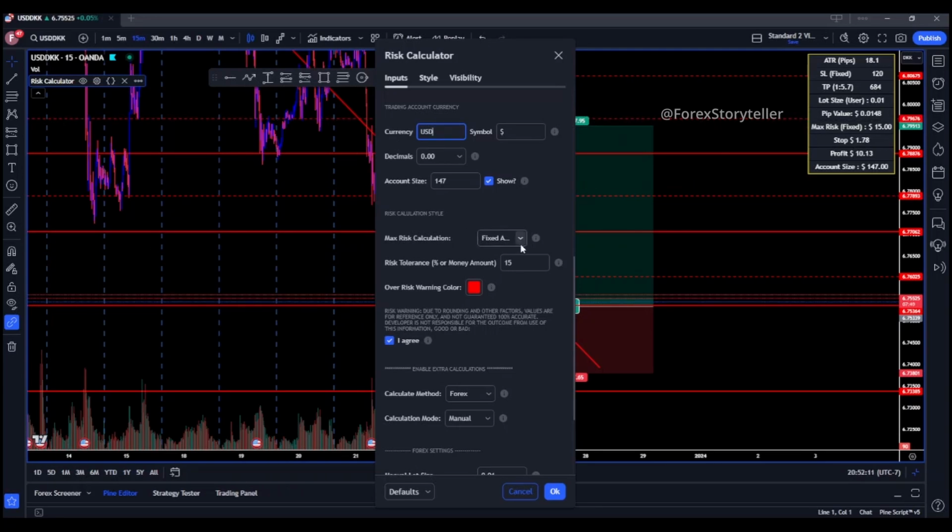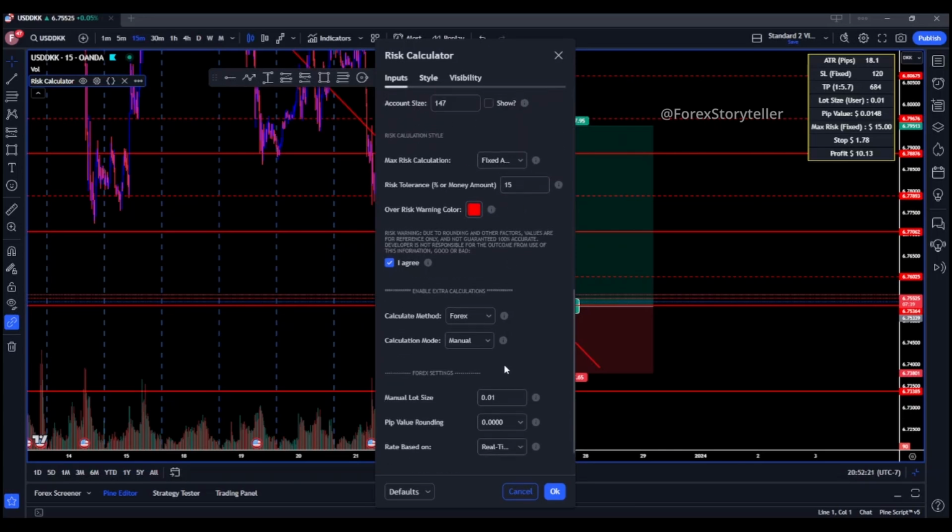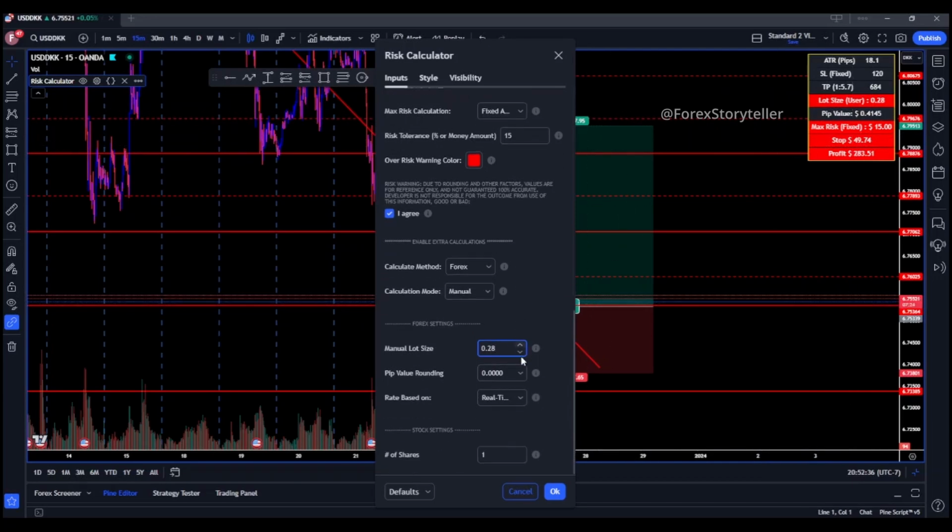And then it also includes this fixed dollar amount or percent based risk. You can show or don't show your account size. And if you make something that's a little bit higher than what you're willing to risk, it will actually change the color to show you that you're using too large of a size or you're risking too much of a stop. So that is a good way to keep an eye on yourself, especially when you're scalping. So I'm going to set that back, but you can make a lot of different adjustments.